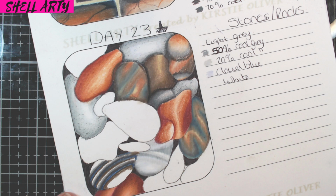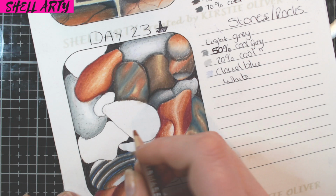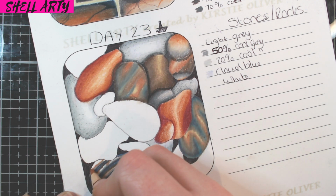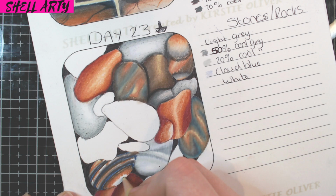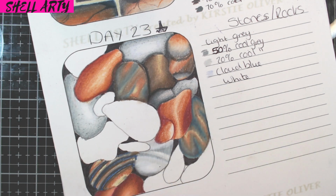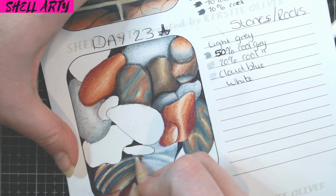This is the madness that goes through my head sometimes, and I think, I wonder if this will work. Probably the most unusual stone you've ever seen in your life, but I don't care. So here I'm just kind of leaving little white bits in. And then I'm going to put the ginger in them white bits there first, and then we'll burnish it. I want to see if this comes out how I'm thinking it'll come out. So I'm going to keep it the same way with the lines. I don't want it to go in any other direction.